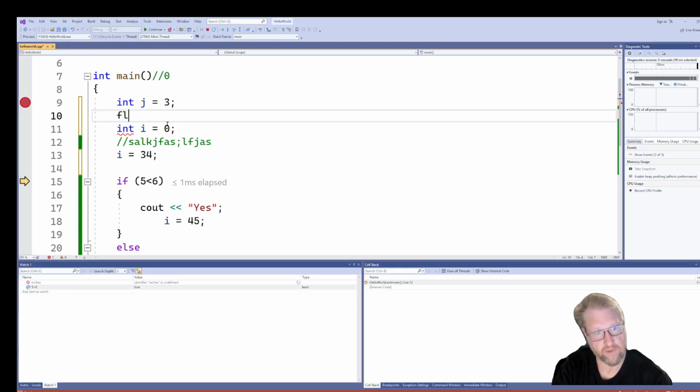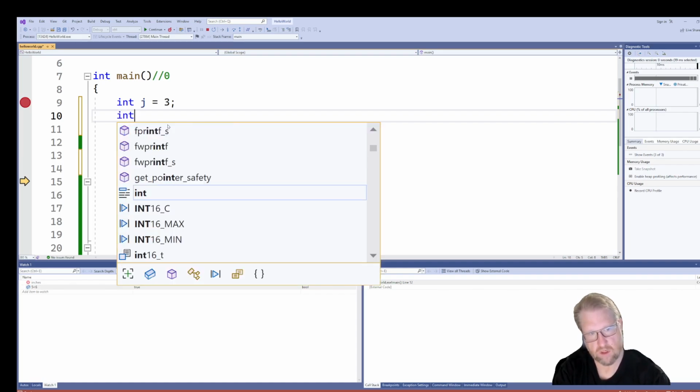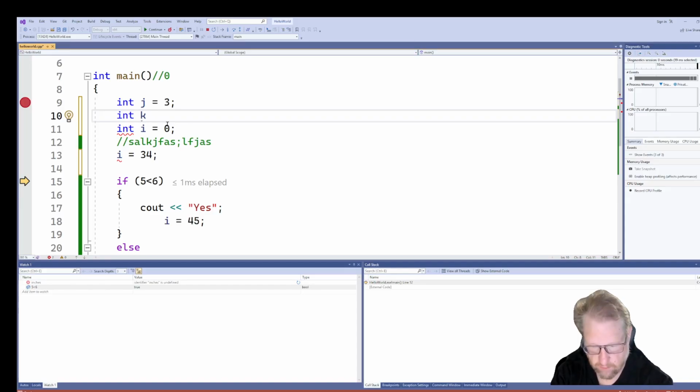No, let's keep with ints. I want to kind of muck up the waters. No, because you know everything has to be converted. But no, let's just keep with K. We're just going to keep it simple because we're just talking about your statements. We don't need to get into the weeds. Okay, I, J, K.